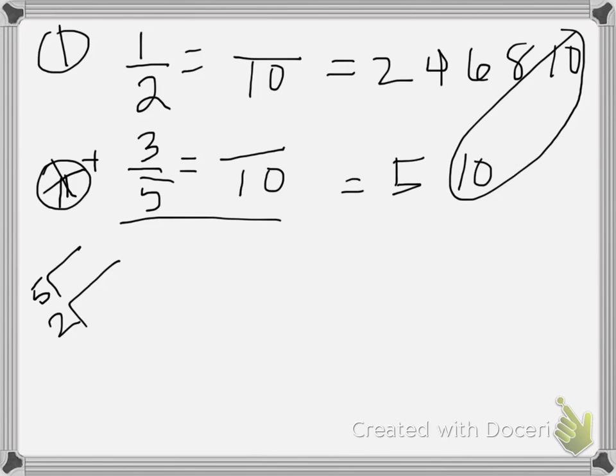Okay, now we know that's the denominator. So now we have to divide, get that answer, and multiply by the top. In other words, you think, what can you multiply by 5 to get 10? And we know it's 2. Whatever you do on top, you do on bottom. There you have a 6. What can you multiply by 10? 2 times what is 10? 5, of course. On top, 5 times 1 is 5.